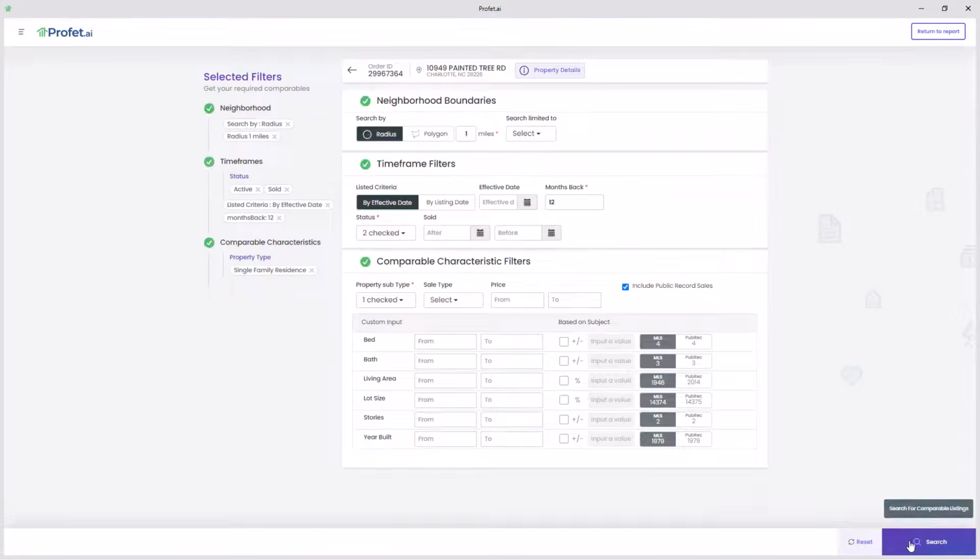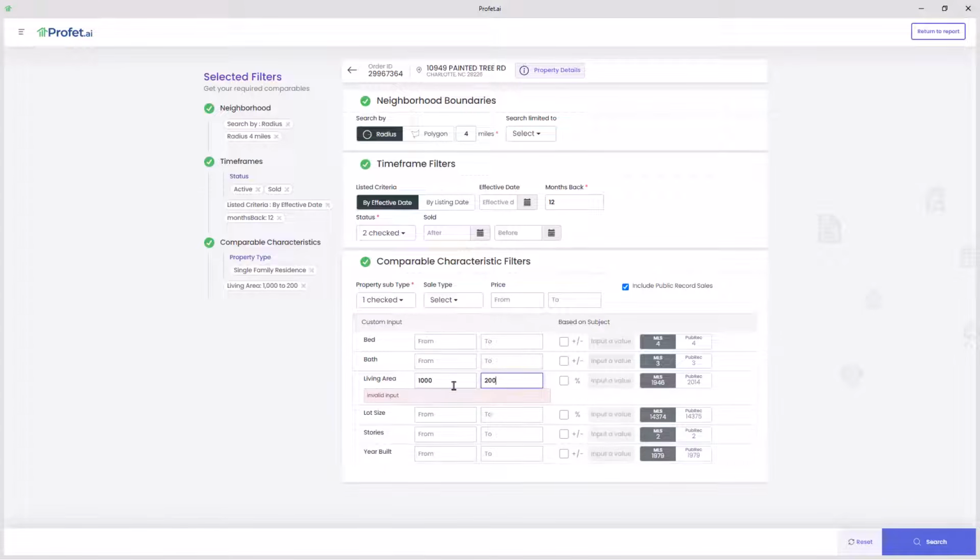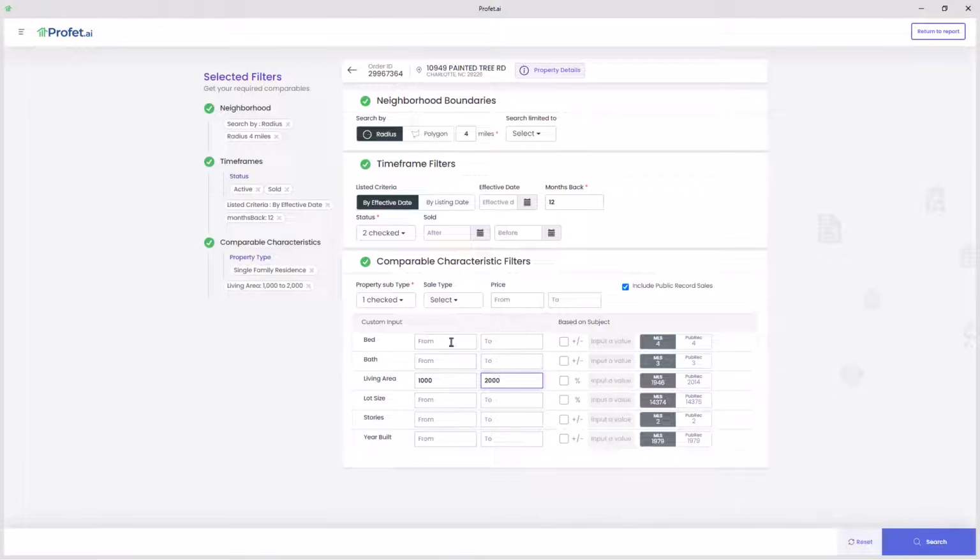The Search Market Conditions screen will now be shown. Enter search information to narrow down your comparable and listing search. The more data you enter, the more targeted and narrow your results will be. For instance, if I enter a search radius of 4 miles, a living area between 1,000 and 2,000 square feet, and a bedroom count between 2 and 3, then my results will be more focused, and I'll therefore have far fewer addresses to sift through.